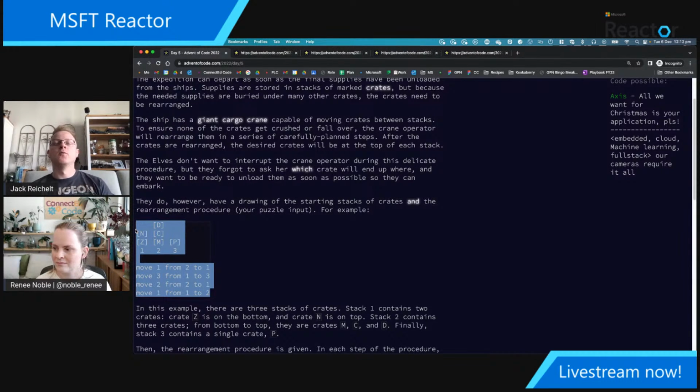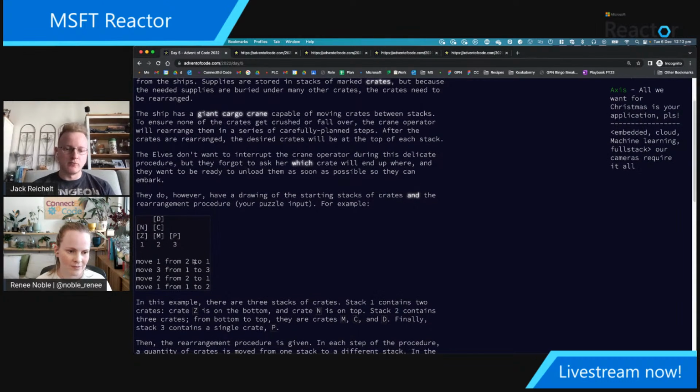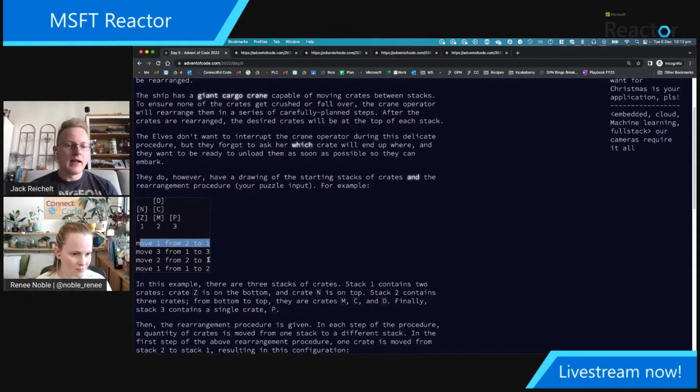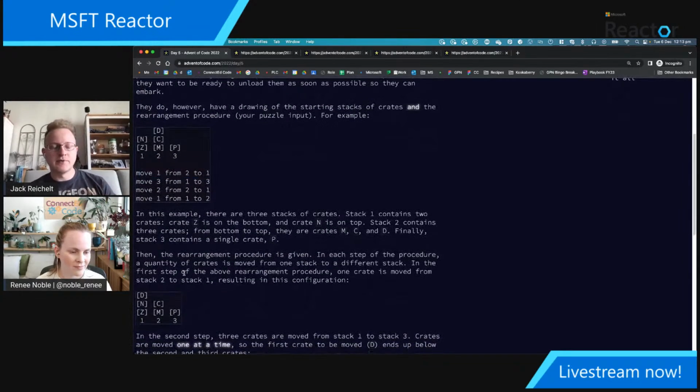And this comes back to what I was talking about earlier. In this problem, all you are doing is you have crates that are labeled with a letter like Z or C or D, and you are moving them between the different columns, in this case, 1, 2, and 3. And we have a number of instructions. So it's like move one crate from column 2 to column 1. That would move crate D and put it on top of crate N.